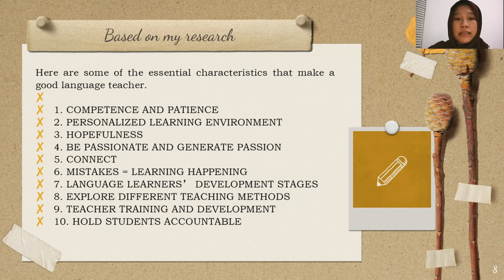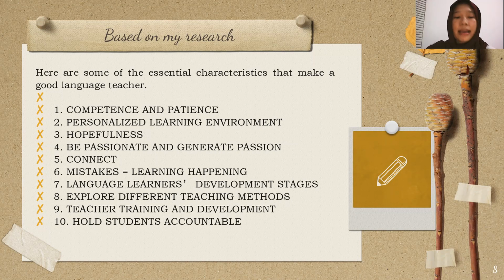Third, hopefulness. The best way to accomplish this is to remain hopeful and encouraging yourself. Your level of hopefulness is contagious and inspires students to learn and believe that they can pick up the language, right? Also, fourth, be passionate and generate passion. You are obviously passionate about learning the language and communicating in it. It is important, however, that you bring this passion in full force when teaching it as well.